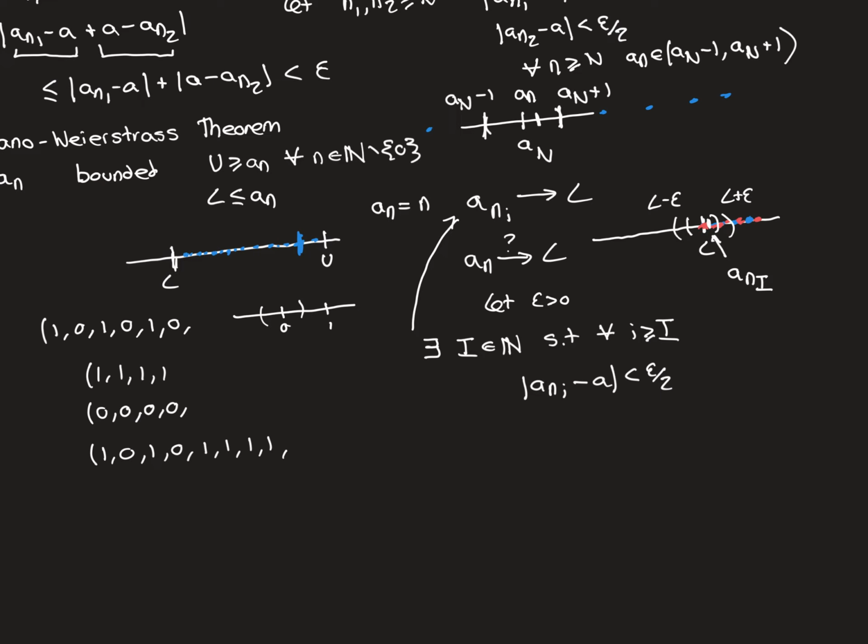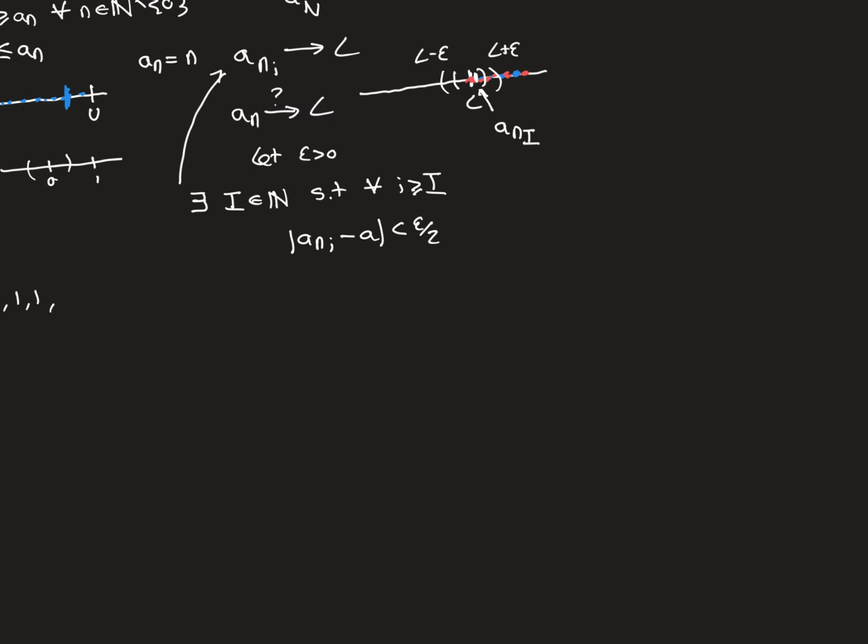Now we're going to apply the Cauchy property, which we know holds true for our whole sequence A. So we'll use epsilon over 2 again. The fact that it's Cauchy tells us that there must exist some, what we'll call big M1, which is a term in the sequence, such that for all little m1 and little m2 beyond big M1, the terms of the sequence are less than epsilon over 2 apart from one another. So if you look at how far apart the terms of the sequence are, it's going to be less than epsilon over 2. And this is the genius idea.